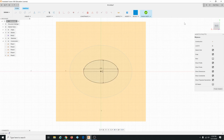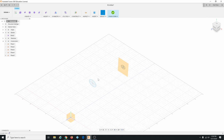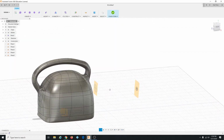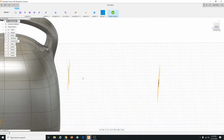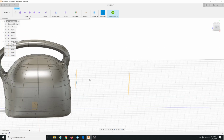So what do we got? Let's click Finish Sketch. Then go back to the home view, and let me turn on a couple of things. So here's the body. This is what we got, right? All of this junk right here. So we're going to do a loft, but observe, there's an ellipse here, and then there's another ellipse here, and they're off by 5 degrees, right? Because we put this plane through here at 5 degrees and then offset it. So these two ellipses are out of the plane. Their planes are off by 5 degrees.